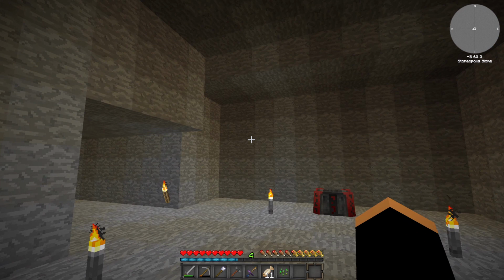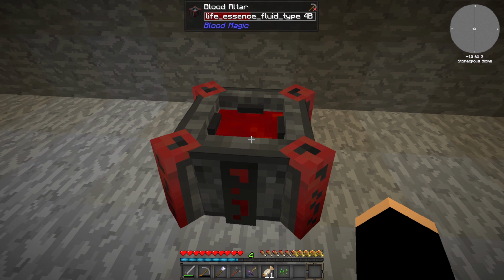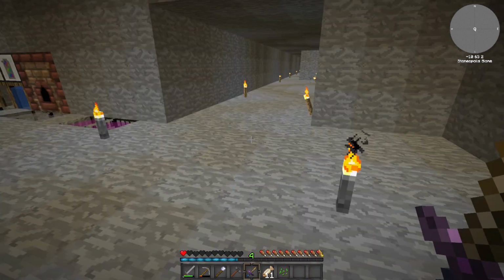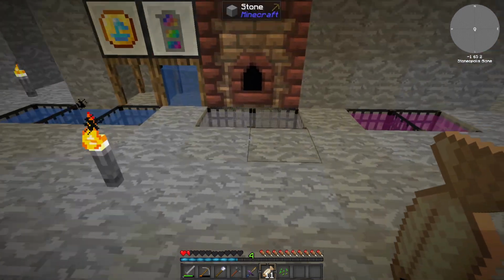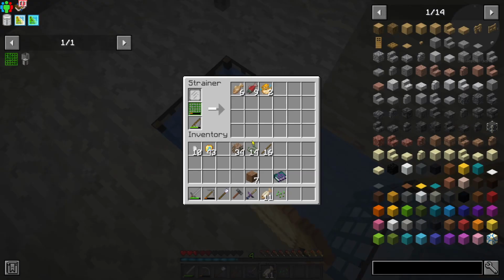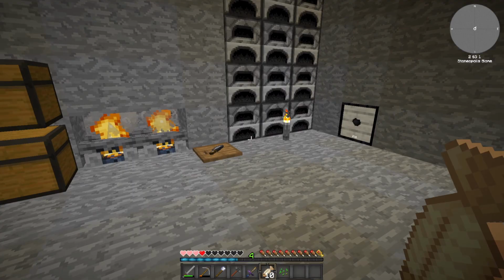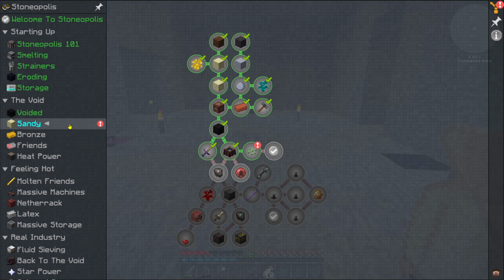Now all I've done while I've been attempting the other recordings is to knock this wall back a bit and put the blood altar down, and of course use the sacrificial knife to fill up the altar. And then I've cooked some more cod, and I believe, yep, we've got fishing rods in both these strainers. Create more fish for me to nibble on to get my health back up whilst we get cracking into the Blood Magic quest line.